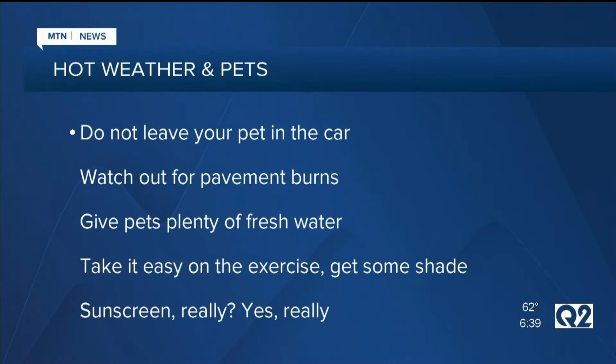Exactly. Our dogs are very susceptible to heat stroke and heat problems. And so leaving them in cars is probably our biggest fear, because at these temperatures that we're going to see here, the inside of a car can be 140 plus in just under 15 minutes. So be careful when you're out there with your pets. But as a general rule, they're in our backyards and around our houses. We need to make sure they're inside in cooler weather or a cooler environment during the really extreme hot portions of the day. Lots of shade.